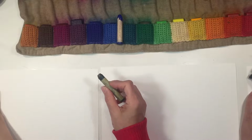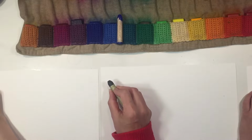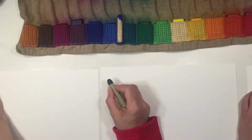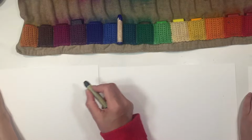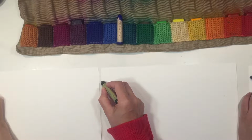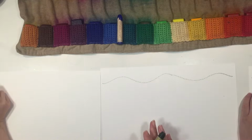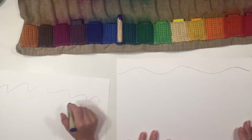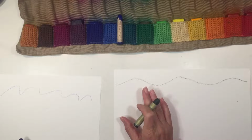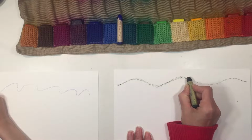We don't want any sharp peaks. We're just going to do soft peaks all around. You can hold a crayon like this, you can hold it like this, but whatever you do, I don't want you keeping your wrist stationary on the page. You won't be able to get a good form that way. All right, so we're just going to start on one side, and you can do your waves as large or as small as you'd like. So the only thing that I think we should try to do so that it really shows through when we watercolor is to go over it a couple of times.